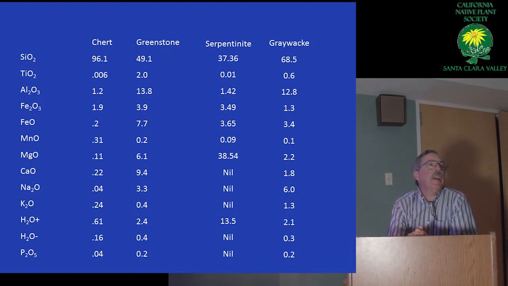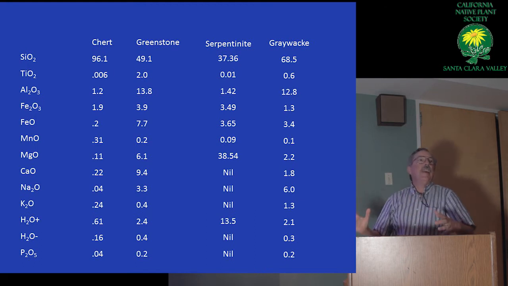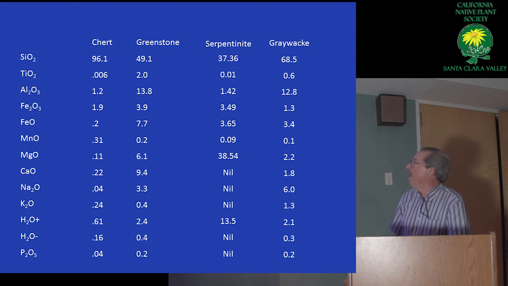And that means that the plant life is not going to do very well in a serpentinite like that. It also means that the nitrogen will not be there, because to get nitrogen you really need a lot of biological processes. And then you're not going to get the plants to grow, you're not going to get the rest of the biology.